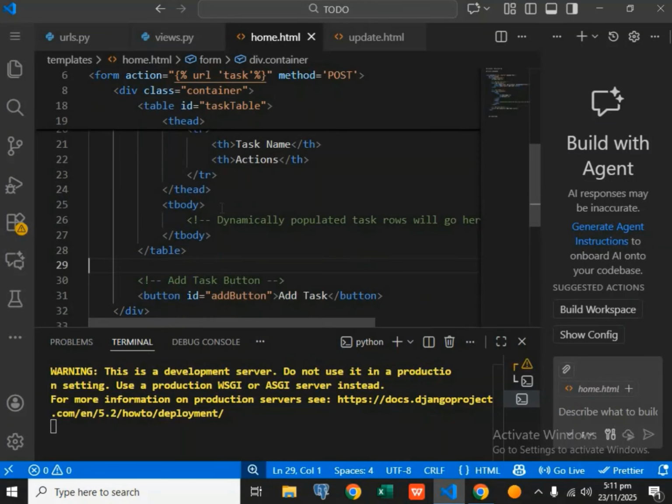What we did here, we come to dynamically populate.